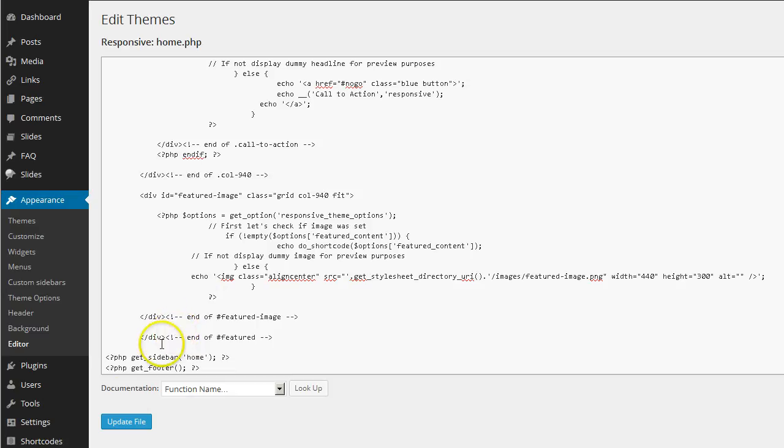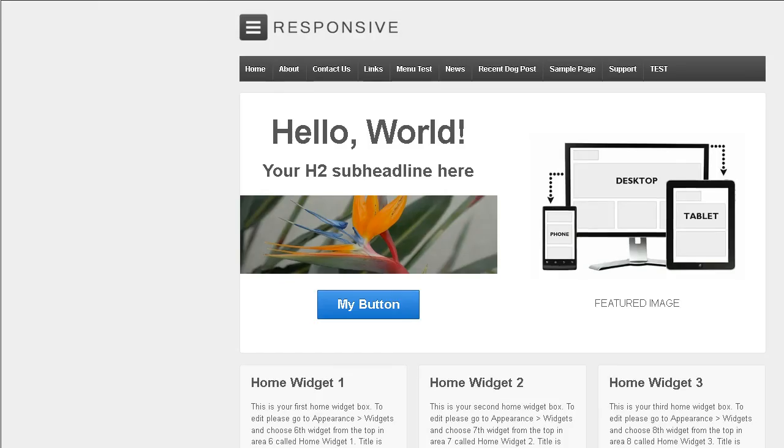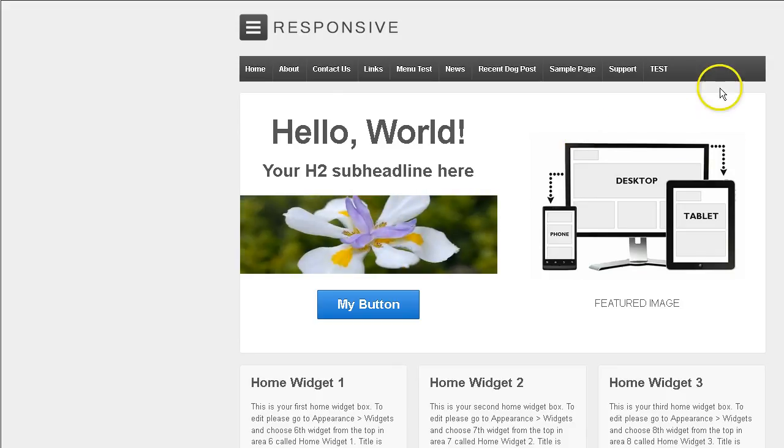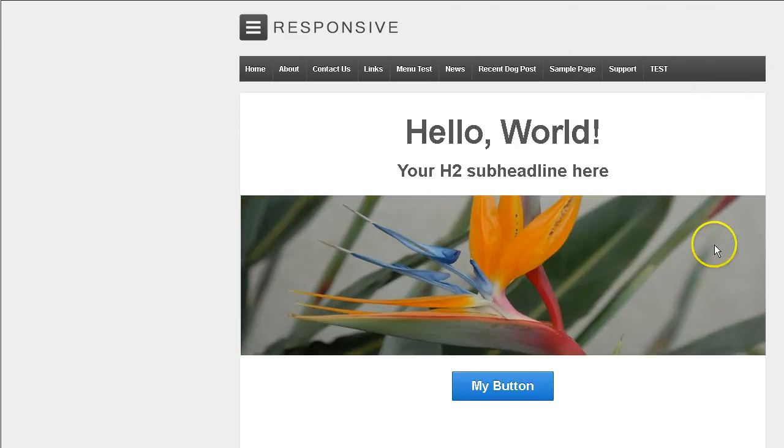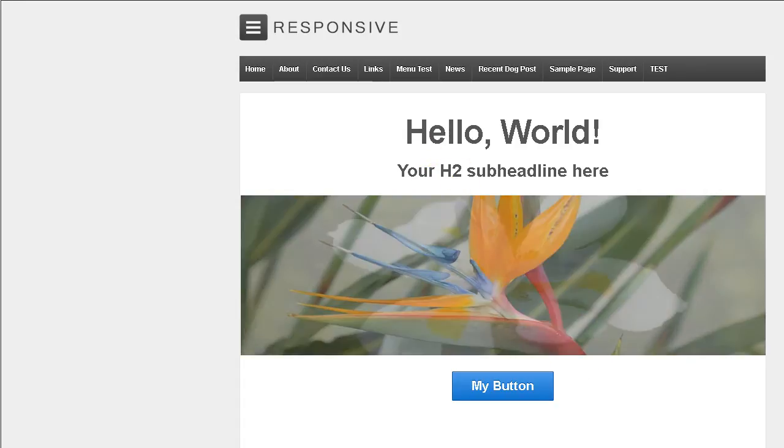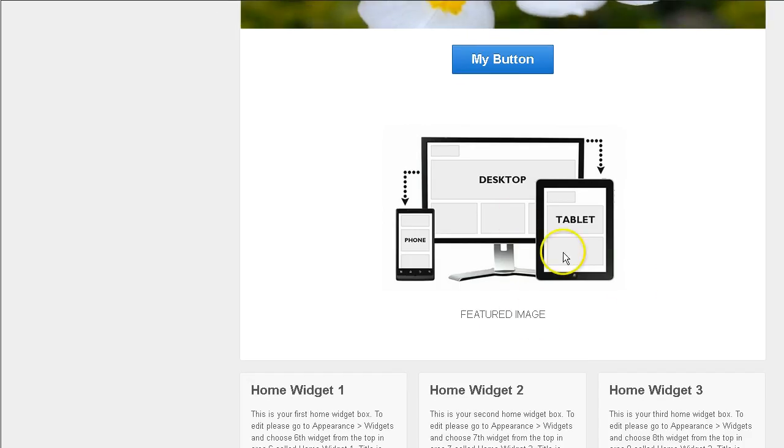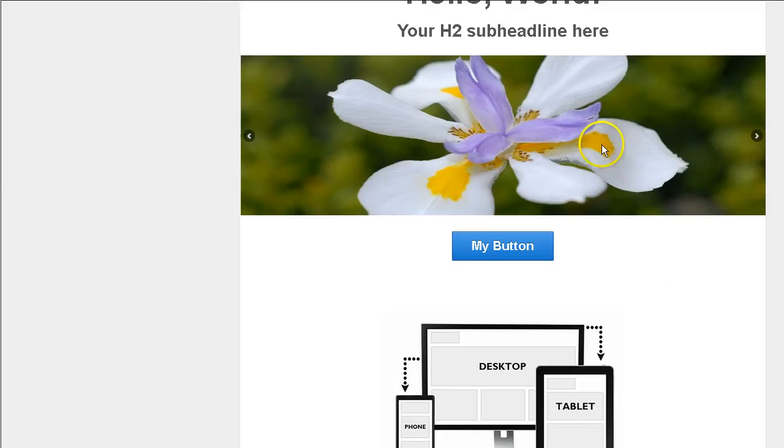Alright, I'm going to update that file. And now remember, this is the old 1.8.9.3 version of the responsive theme. I just used the same method, and here we have it. Okay. Featured content underneath the main content area with a full featured slider.